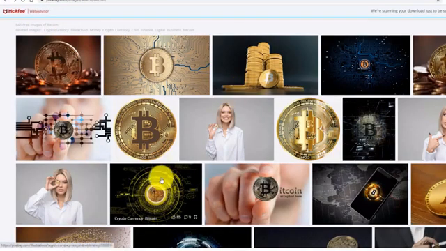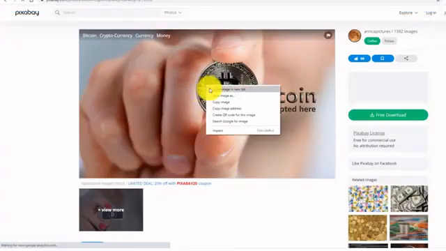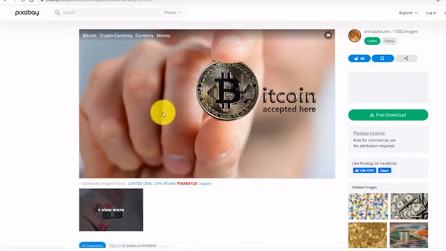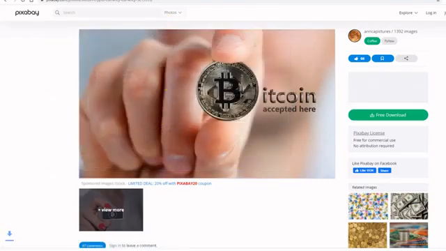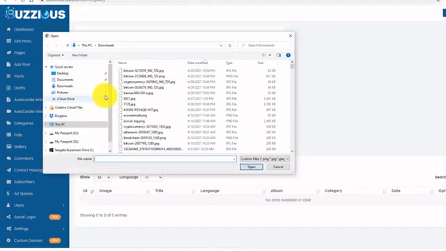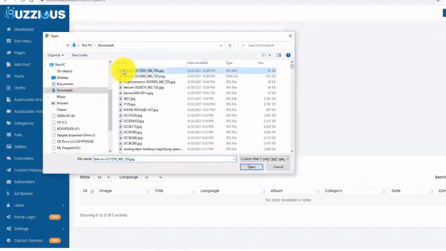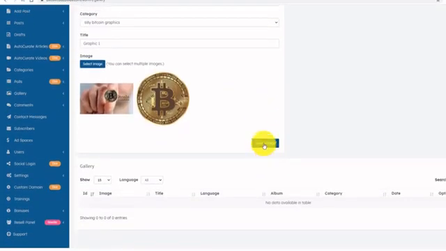And now let's grab another one. Yeah, that one's pretty silly too. Let's save image as. Okay, and now let's go back here and select an image. And I'm going to select both of those images that I just downloaded. There they are. And we'll click Add Image.